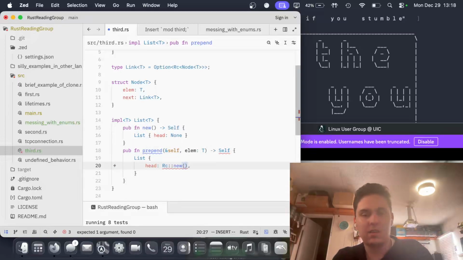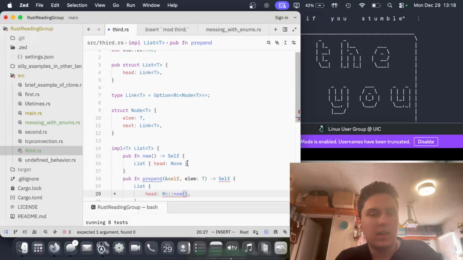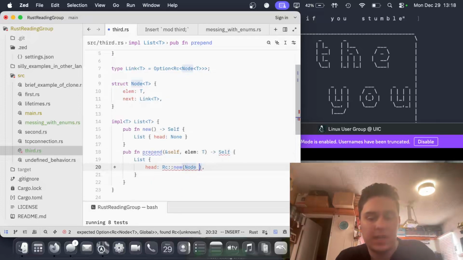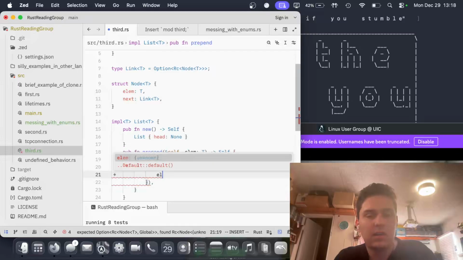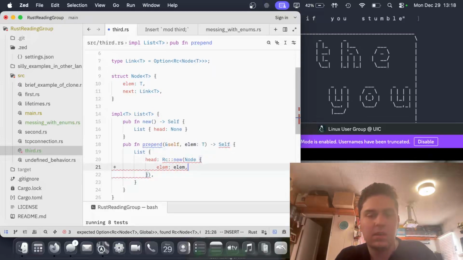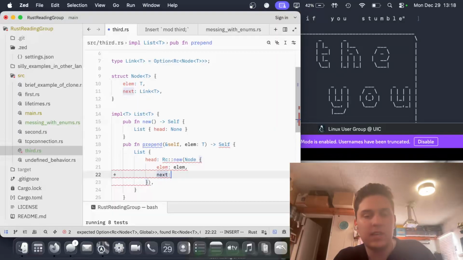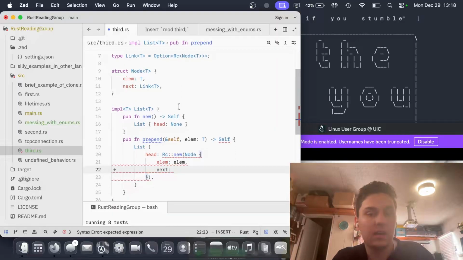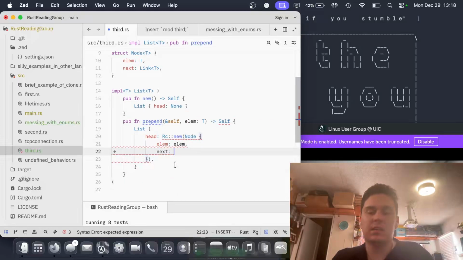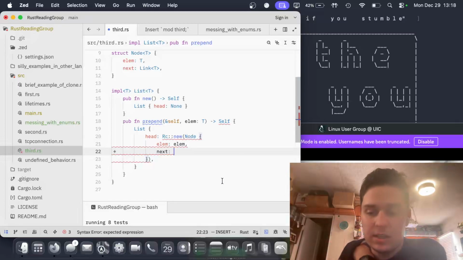a new Rc, and it needs to be an Rc of a node. So we need to pass it a node with an element of elem, and then the node's next needs to be our current head, right? We're returning a new list that continues to have all of the elements in our current list.